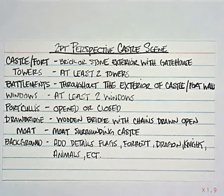Today's drawing is going to be a two-point perspective castle scene. Our castle or fort is going to have a brick or stone exterior with a gatehouse, at least two towers, battlements throughout the exterior of the castle or fort walls, windows, at least two, and a portcullis that may be opened or closed. The drawbridge needs to be a wooden bridge with chains drawn open. A moat surrounding the castle. And then your own background.